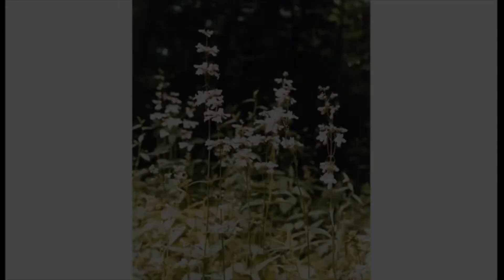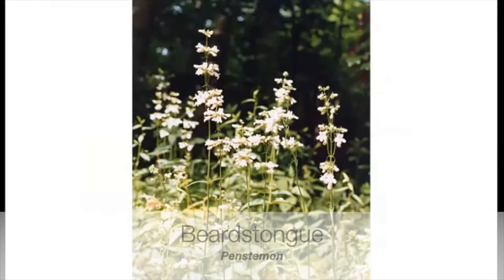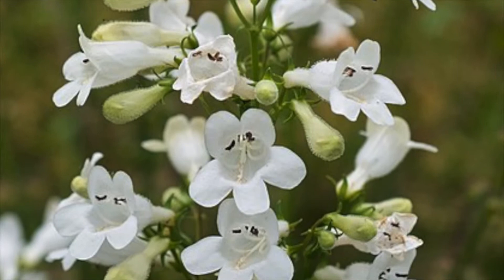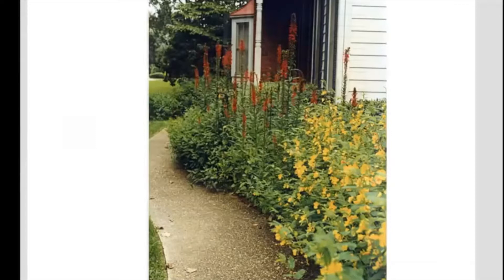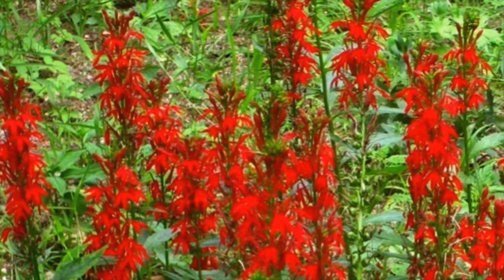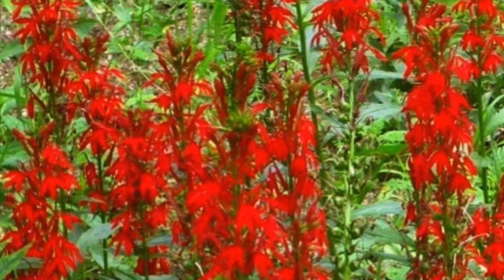These were all volunteers. I don't buy plants — I just let mother nature bring them to me by the birds or other animals, or they're in the seed bank or root stock in the ground. These are penstemon or beard tongue. The tall red things in the front walk are cardinal flower, and in the foreground are fringed loosestrife. Cardinal flower seeds need light to germinate, so the place they're happiest germinating is the lawn. Every year I pull out about 30 cardinal flower plants from my lawn.